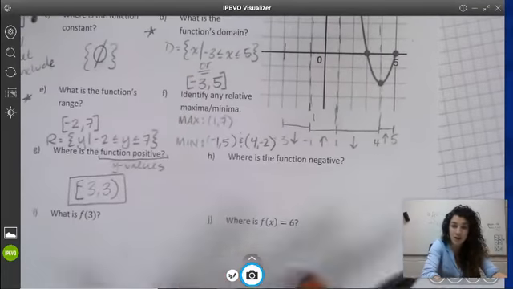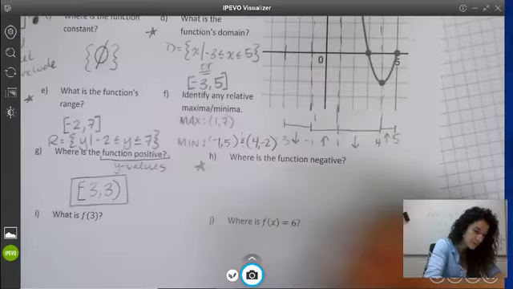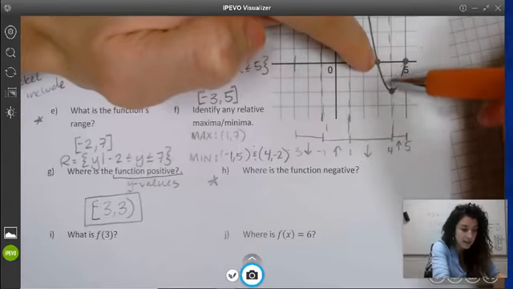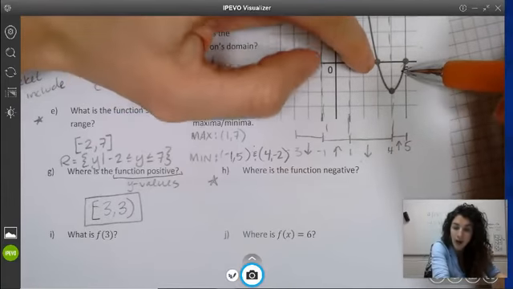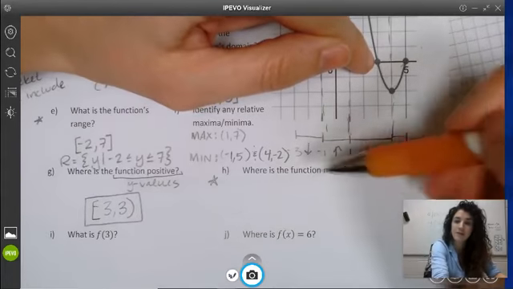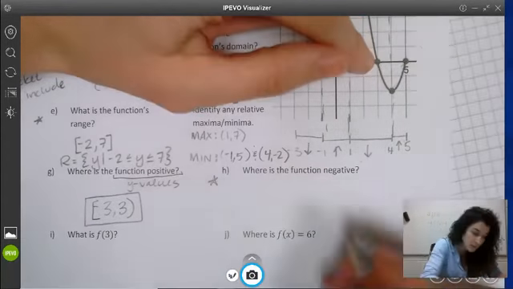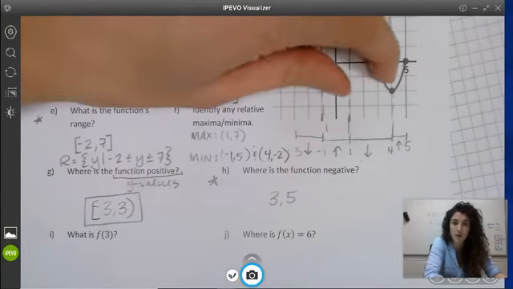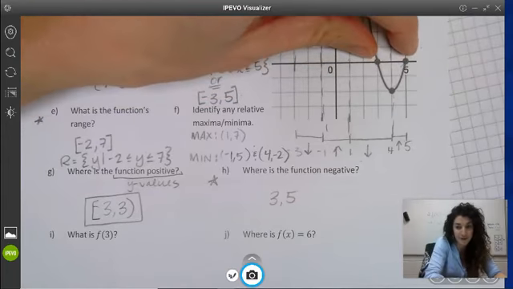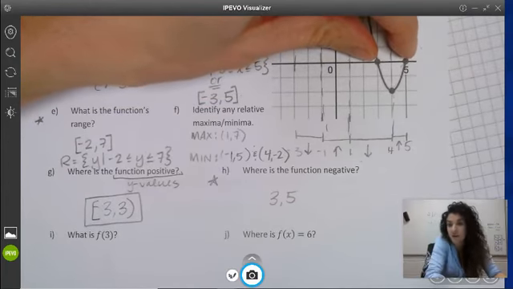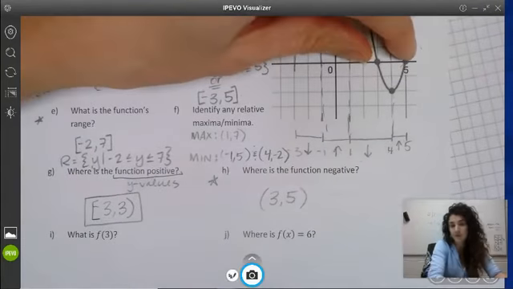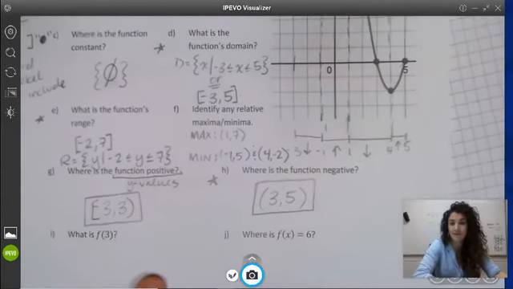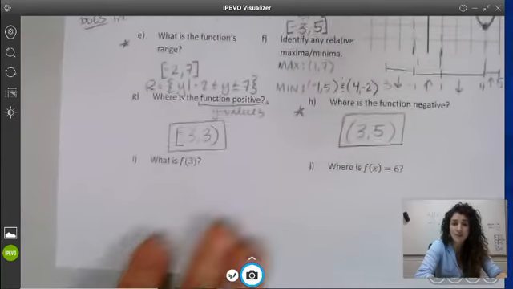Where is the function negative? I want you to go ahead and try this on your own. The function is negative starting at 3 and going till 5. This is where our function is negative because our y values are negative. So it's between 3 and 5, and then we go back and say, okay, which ones do we include and which ones do we not include? We happen to not include either of them in this case because they both start and end at 0, which is neither positive nor negative, so soft brackets, but an interval, not a point. Have I driven home that yet? Hopefully.